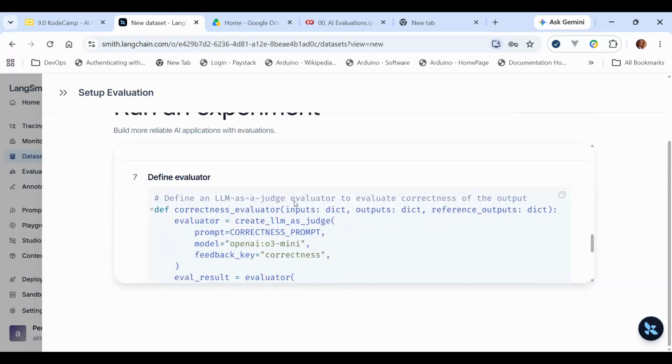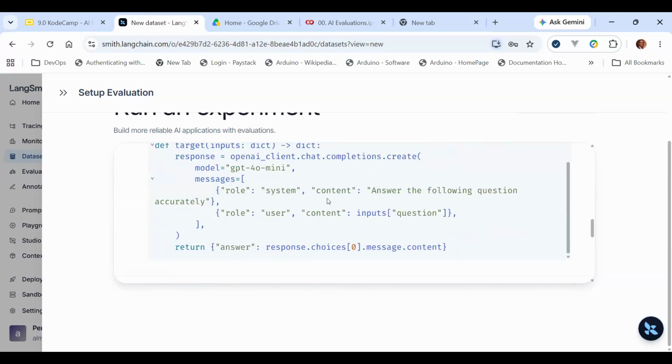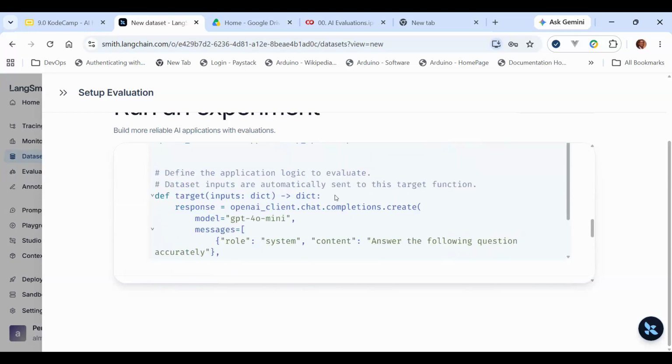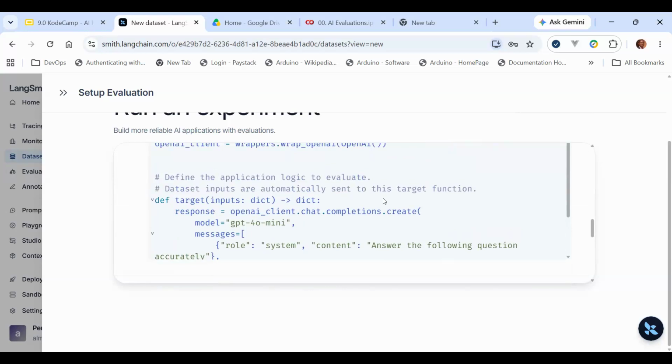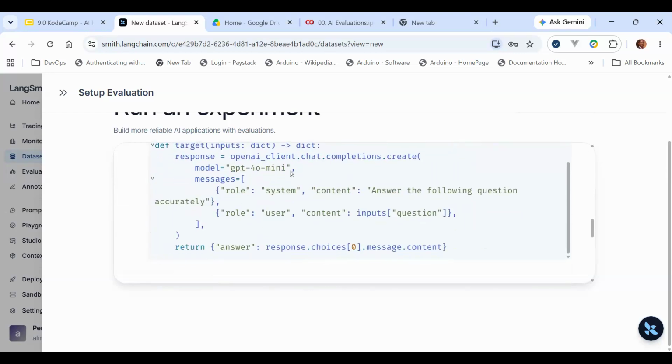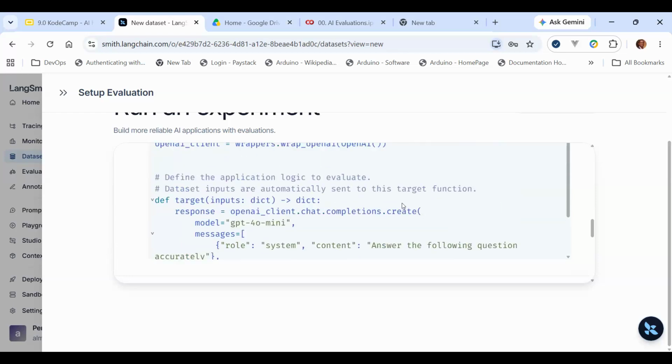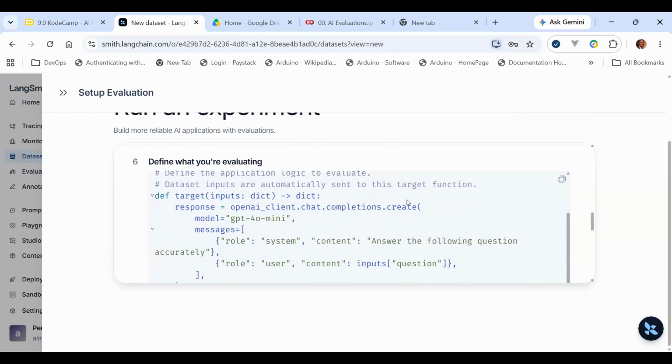So this is slightly different from what I have. Yeah, so I have the target already. I don't need to do that.